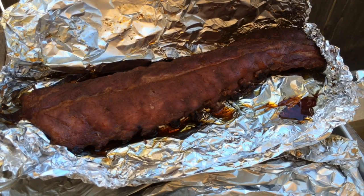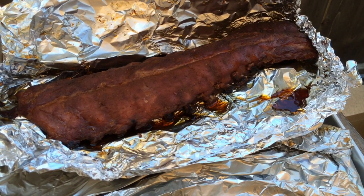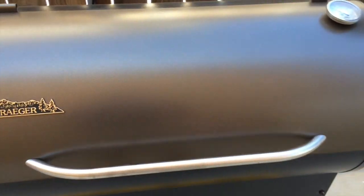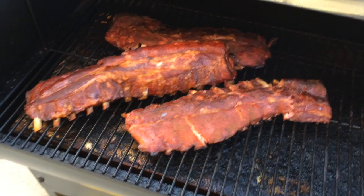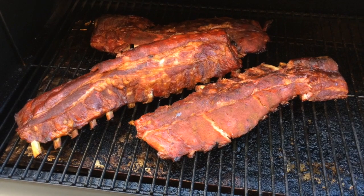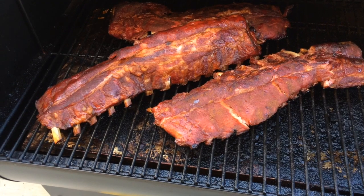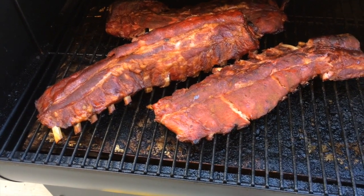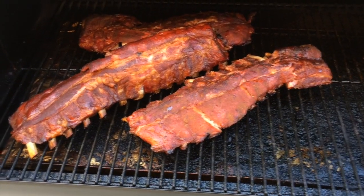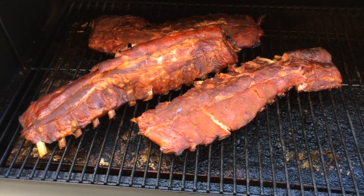Alright, so I'm going to carefully get these back on the grill, and we'll talk after I get them on. Alright, so I got the ribs back in there, but boy, I could hardly keep them together. So they're kind of piled in there, but I'm going to let them cook in there for about another 30 minutes. And I'm going to reheat these later on, so I'm not going to do the full hour, I don't think, especially because it looks like they're already kind of falling apart. Anyway, a little piece of meat fell off, and I ate some. It was really, really good. So we'll take these off in about 30 minutes, and we'll take a look at them when they're inside.